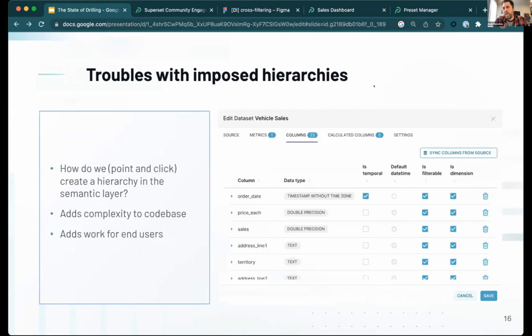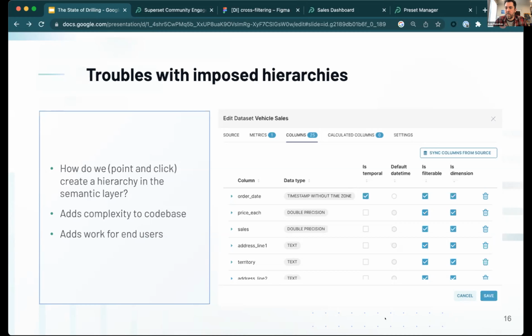The other thing is, if we were to add a hierarchy that would be imposed, you also have to set that hierarchy up. That poses a couple of problems. One is we have a whole UI design project to undertake to get into this semantic layer UI and figure out how to set something as the parent or child in a hierarchical sense between these column relationships. There are a lot of ways to do that. Which one is the right one would require some pretty extensive user research. But I think the bigger issue potentially is that then you have to go as an author and set up these relationships and establish these hierarchies.